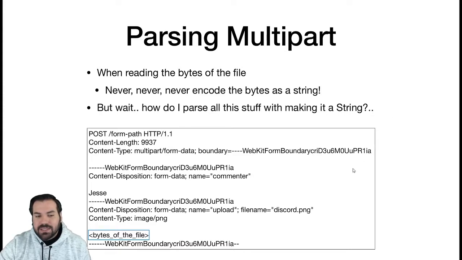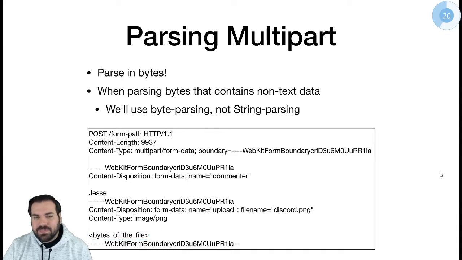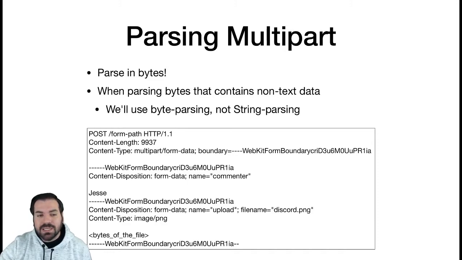So how do we do this? How do we avoid parsing this as a string? How do we avoid converting this to a string? There's a string right after it. There's strings right before it. We have to parse those. So how do we parse those while avoiding parsing this as a string? The answer is going to be byte parsing. We're moving away from string parsing now and starting to parse bytes. We're going to parse this as bytes without converting this entire thing to a string ever.